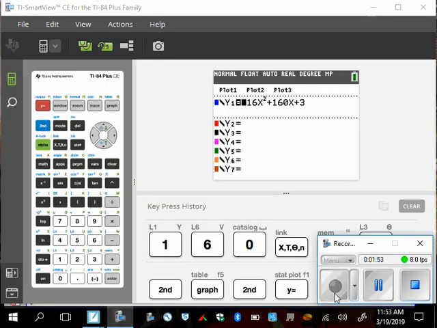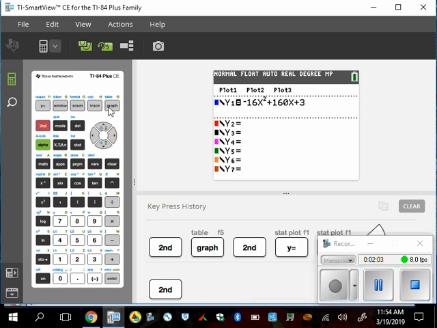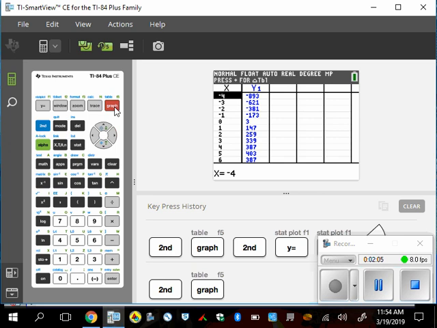Okay, and what's important is make sure that you're using the negative key. It's smaller than the minus key. So I put that there, and then we're going to go second graph. All right, and this is showing us the behavior of a firework after it's launched t seconds. So t equals 0. This is like my initial value. So the fireworks are being shot from 3 feet off the ground.